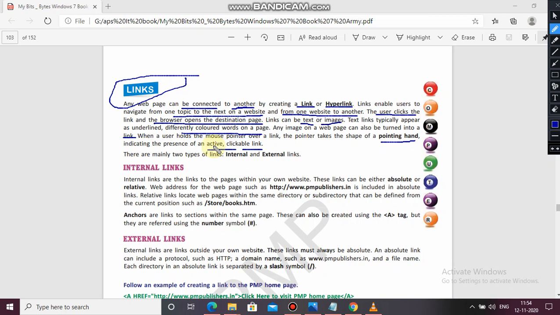Suppose the image of Elizabeth, Mahatma Gandhi, Tipu Sultan, Taj Mahal, you have just put an image in your web page, and people want to know many things about Taj Mahal, Elizabeth. So you don't have to write much. You just create another page where you have written all the description about Elizabeth, Taj Mahal, Tipu Sultan, and then you just click on that image and you will jump to the different page where you have given the description of that image.